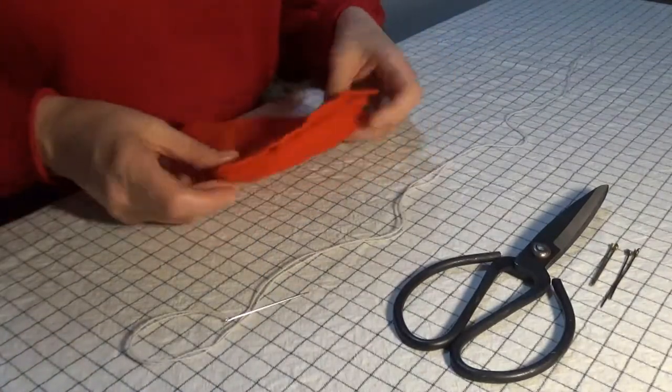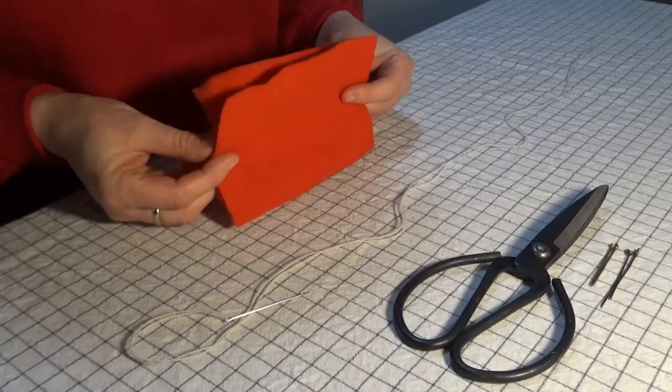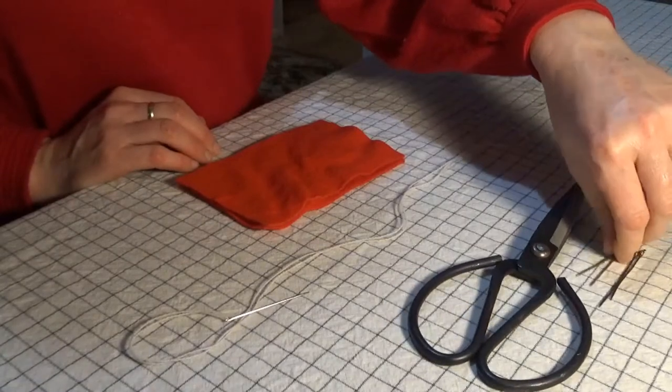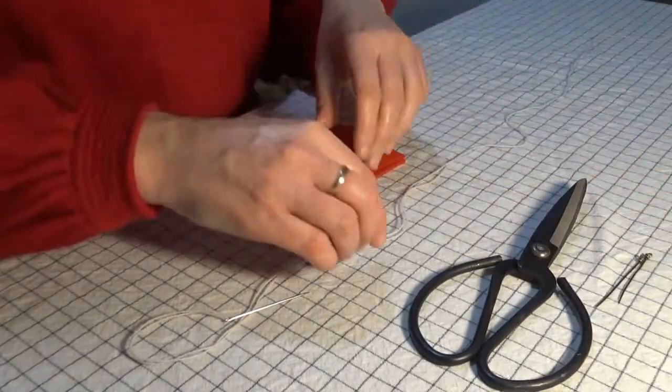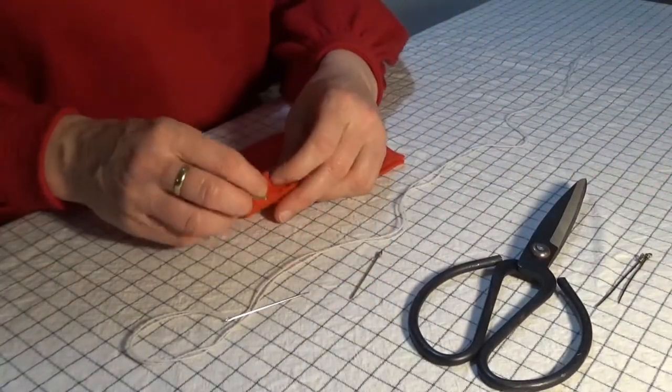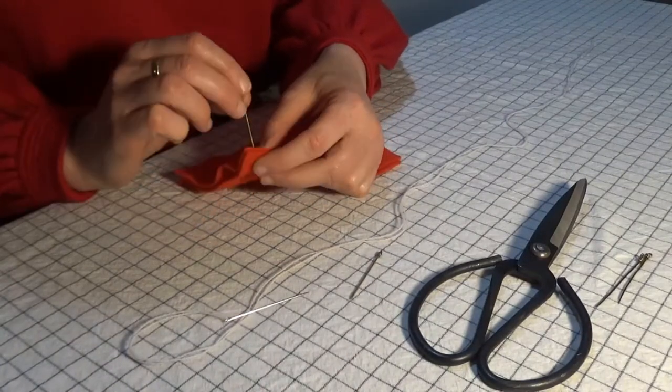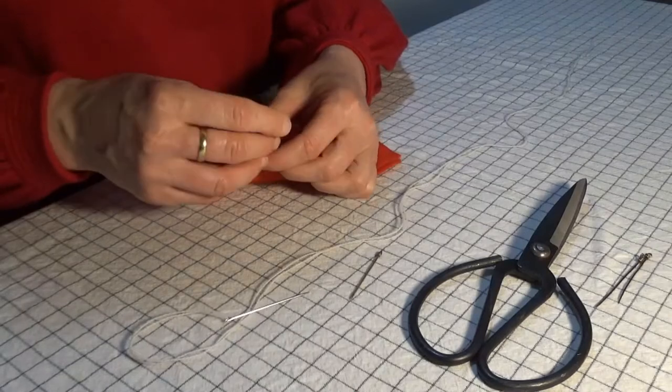Here I have a small sample of some red woolen broadcloth, similar to a late medieval broadcloth because it's the period that I'm re-enacting at the moment. Another cloth you might be using is a wool melton or coating, if you're doing that period too, but it all depends on what fabric is appropriate to the impression you're doing.